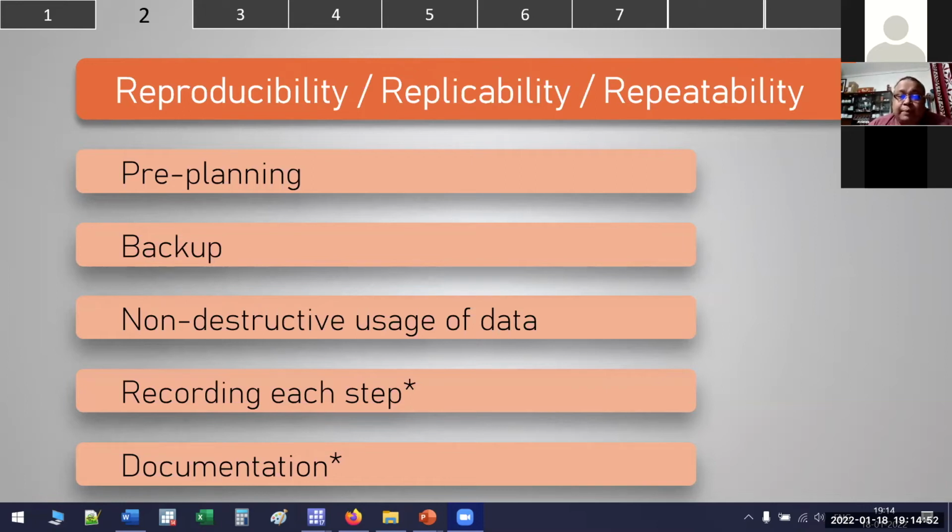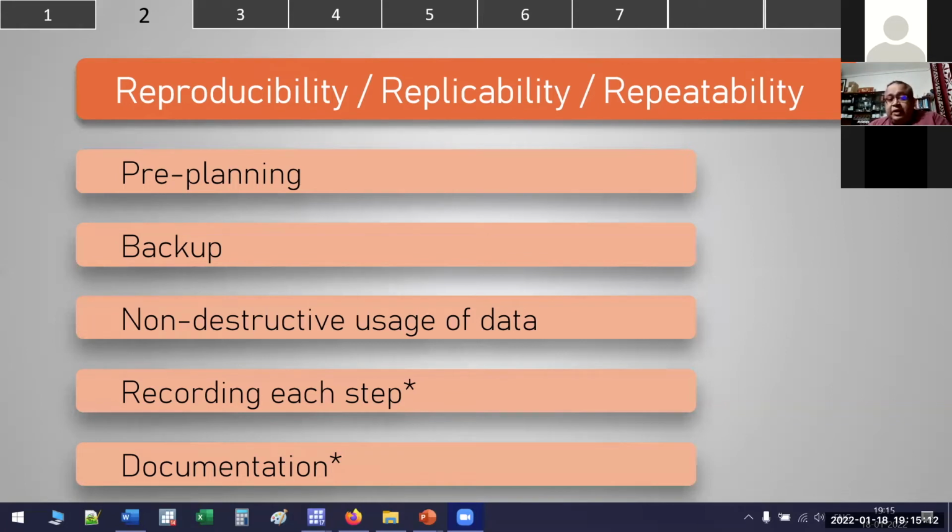So pre-planning, backup, non-destructive usage of data, these are not really data specific, irrespective of whatever analysis you are doing, these will be there. So I'm not going to talk about them in any detail at all.